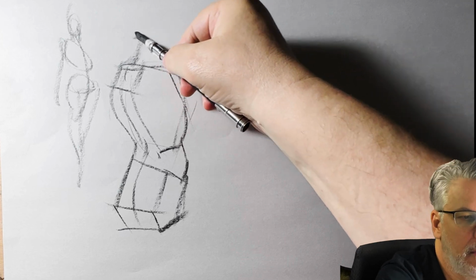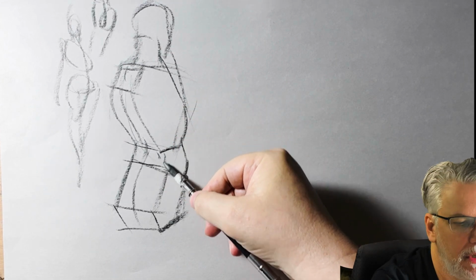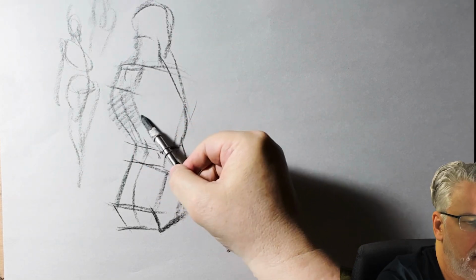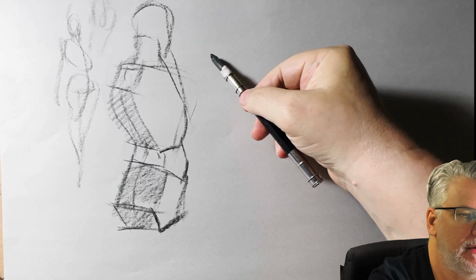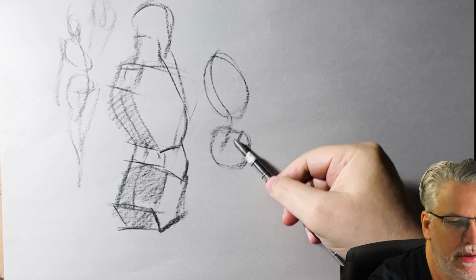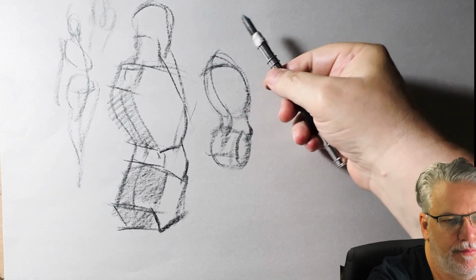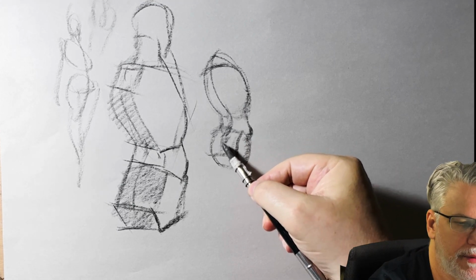He's got the head. It's more constructed and more refined as far as the wedges. And then it puts a little shade in there. And then just practice that. You could just do this and then this is coming out as two lumps, and when you're doing gesture drawings, you can do that. But here he's got a way more refined and precise approach.